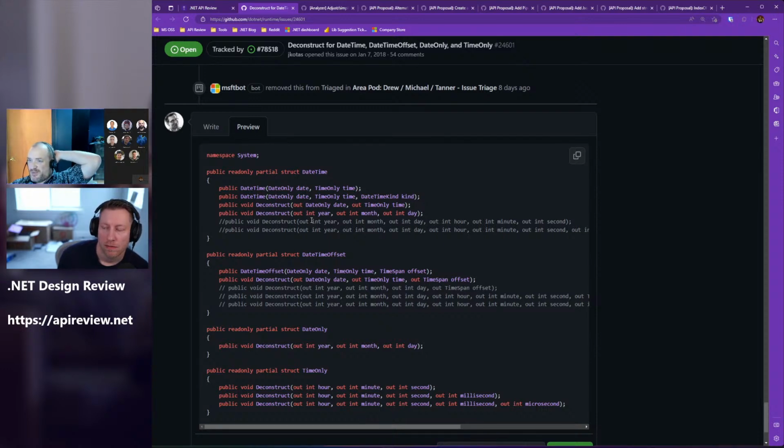Apparently we have 3 properties on DateTimeOffset: DateTime, LocalDateTime, and UtcDateTime. One is without the offset, another is converted to UTC, and the other is converted to that system's local time. So I think the fact that we have 3 DateTimes is why we shouldn't add the DateTime and TimeSpan deconstruct. Right.